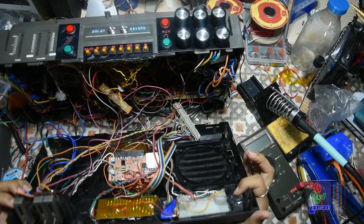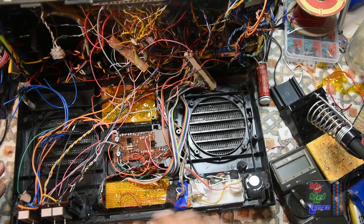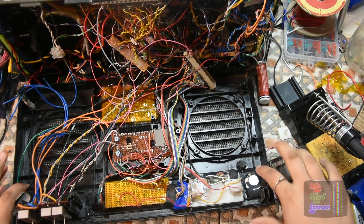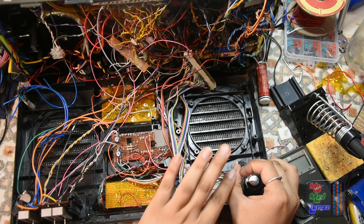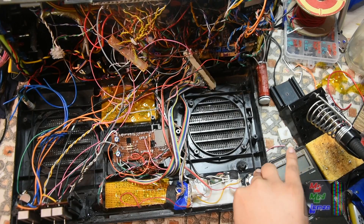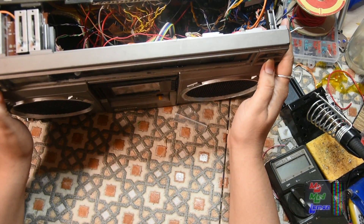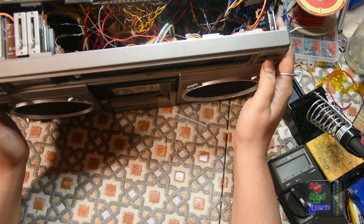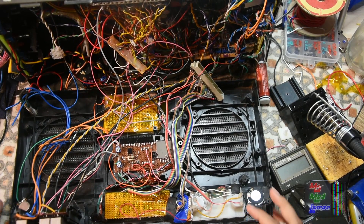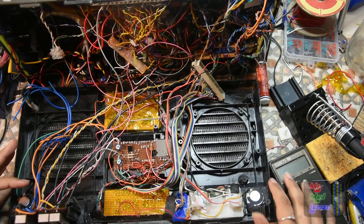Paint is done and the Milliput has all set and dried. I've put the actual tweeters in here — there was nowhere to mount them, so I decided to just make a mount with Milliput itself and then just put them on top. I'm using the microphone holes for this. Unfortunately, there are no more holes to make here, so the tweeters are going to be a little bit constrained, but at least there are some tweeters there.